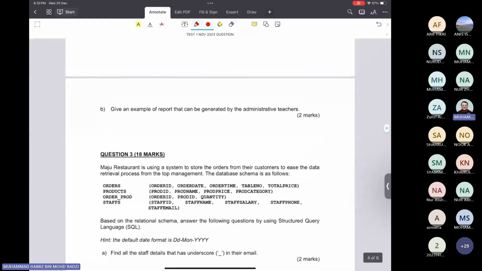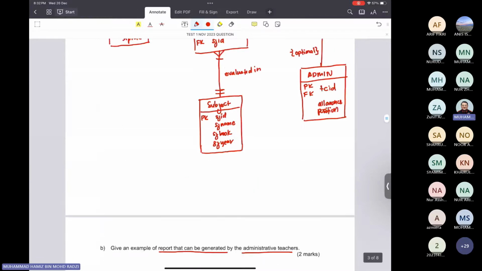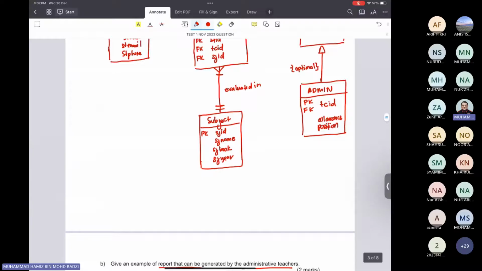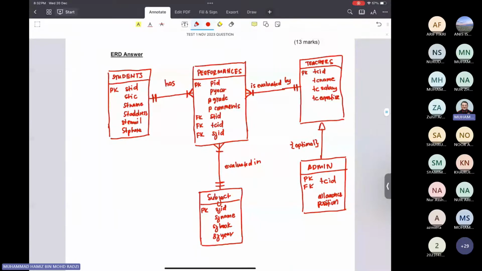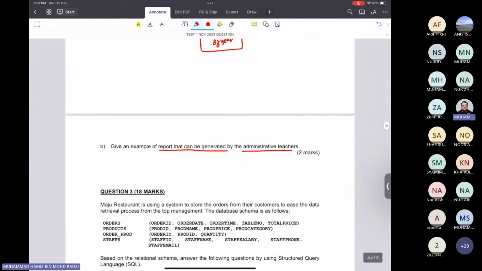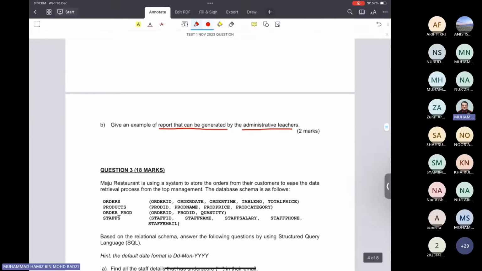Give an example of report that can be generated by the administrative teachers. Kan, okay. So if you take a look over here, admin teachers ni dia mungkin nak generate report. So what kind of report, based on this one, what kind of report that they can do? For example, the easiest one, maybe we can say that number of students being graded in 2023.